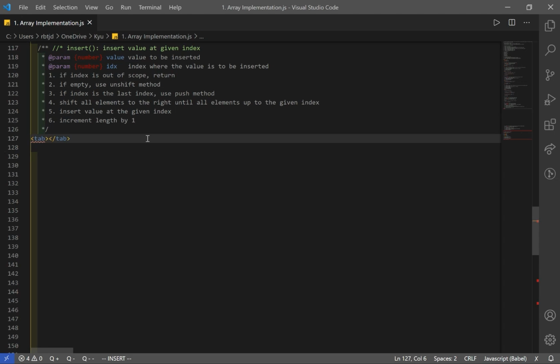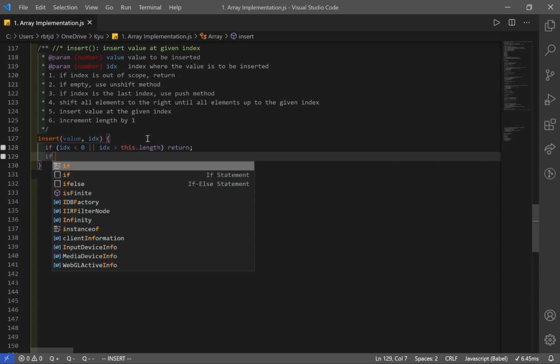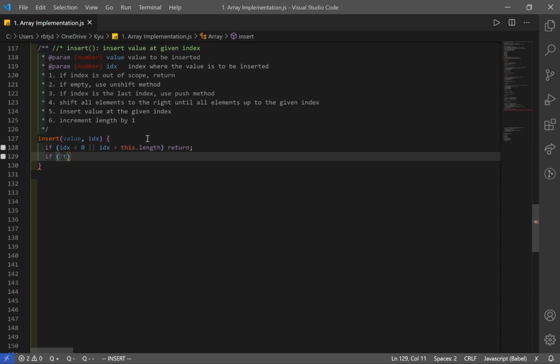Now let's implement our insert method. So insert is going to take a value and an index. Now if index is less than 0, or if index is greater than this.length, I just want to return. Next, I want to check if it's empty. If it's empty, that means that our length is going to be 0.